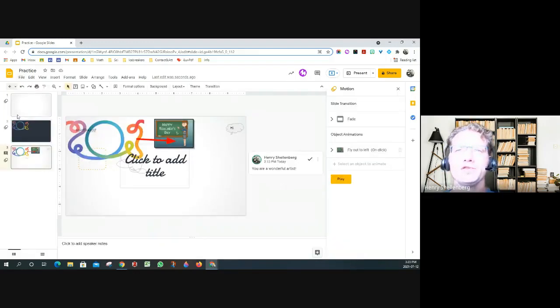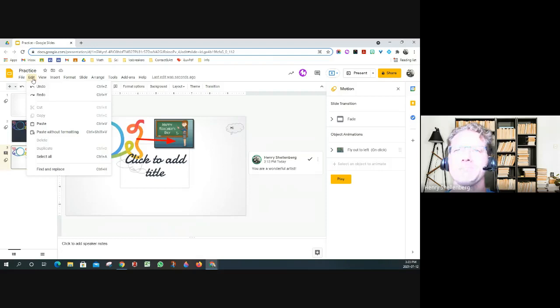So that's the first drop-down menu. The next one is Edit: undo, redo. There are those shortcuts, copy, paste. I'll make you aware there's a keyboard shortcut for everything. I often use Control A for select all, and then cut, copy, paste: Control X, Control C, Control V. So I use those often. If you like that, then feel free to try and learn those as well.